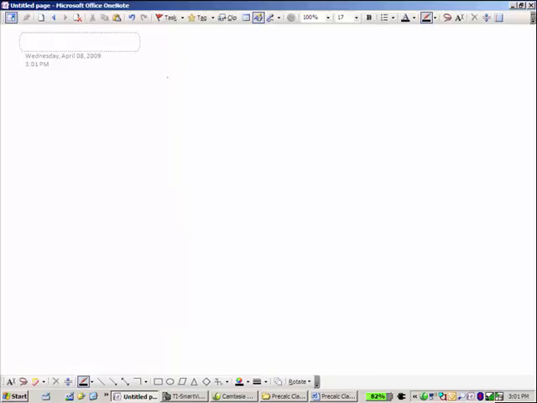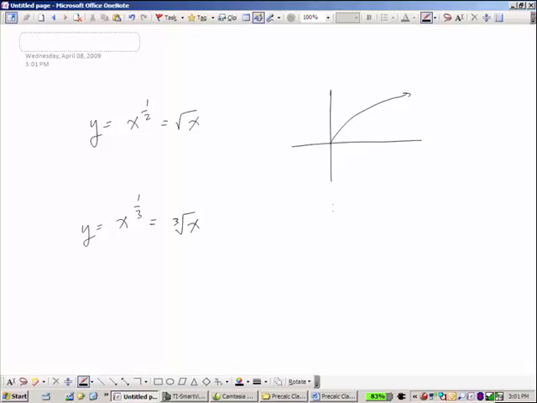The other thing you could do is you don't have to have integer exponents. You could have y equals x to the 1/2. And just as a reminder, from algebra 2, that's the square root of x function, right? So that's going to look something like that. Or you could have y equals x to the 1/3. That's the cube root of x function, and that looks something like that. So there are a whole host of different kinds of power functions out there. Fair enough?